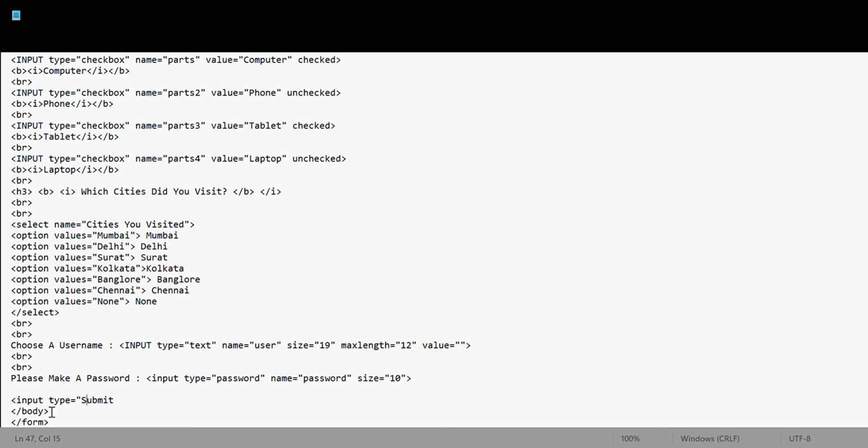So this input type is of submit, and the value is sent.